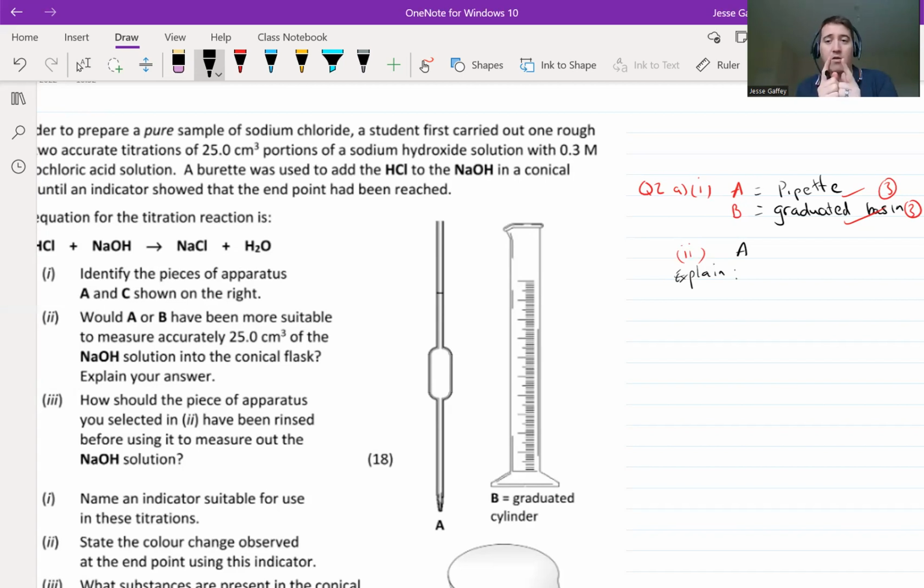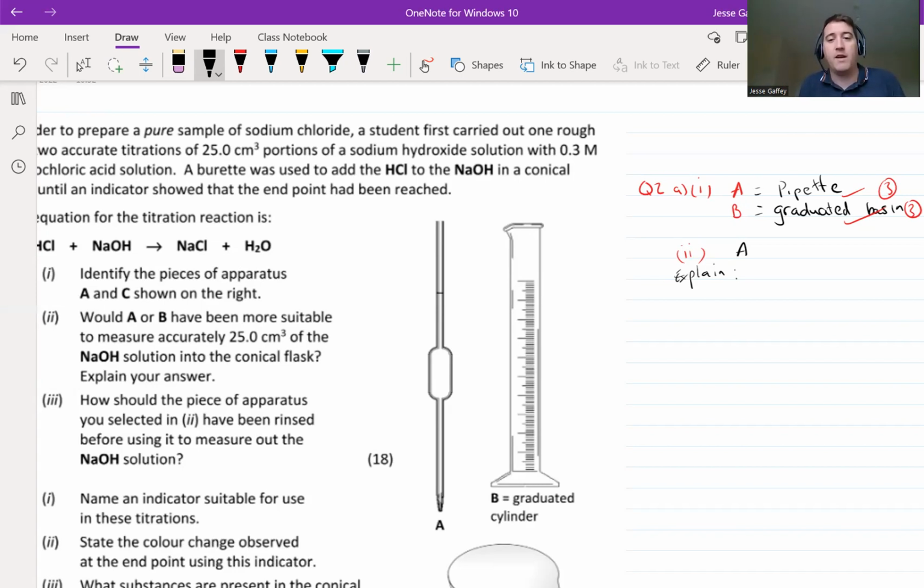Generally, the narrower a piece of glassware is, the more accurate it's going to be. This is why we don't use beakers for measuring volumes of liquid, because they're really wide, and it's very difficult to be accurate with such a wide-necked piece of equipment. So things like volumetric flasks, pipettes and burettes have a very narrow neck, making them more accurate than anything that's less narrow.